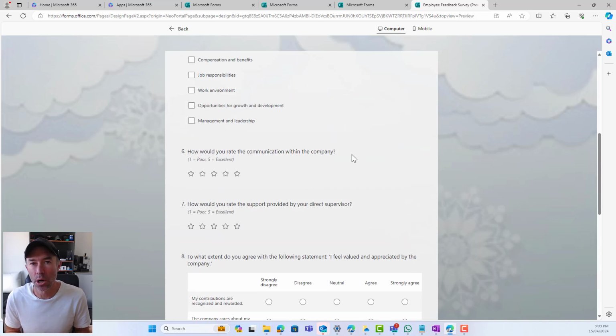So there we go, Copilot in Microsoft Forms, another Copilot to add to your arsenal. If you're a person that is creating forms or needs to generate and create forms, this is a way that is going to save you a stack of time and make sure that the accuracy and give you a starting point for your forms.